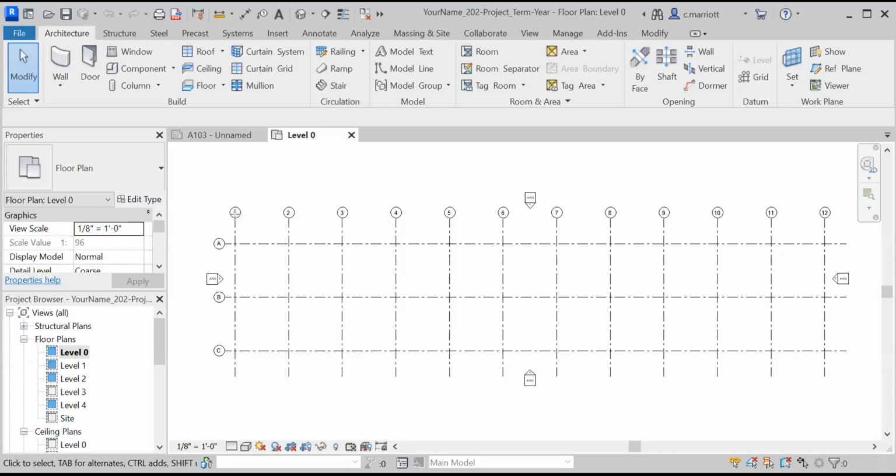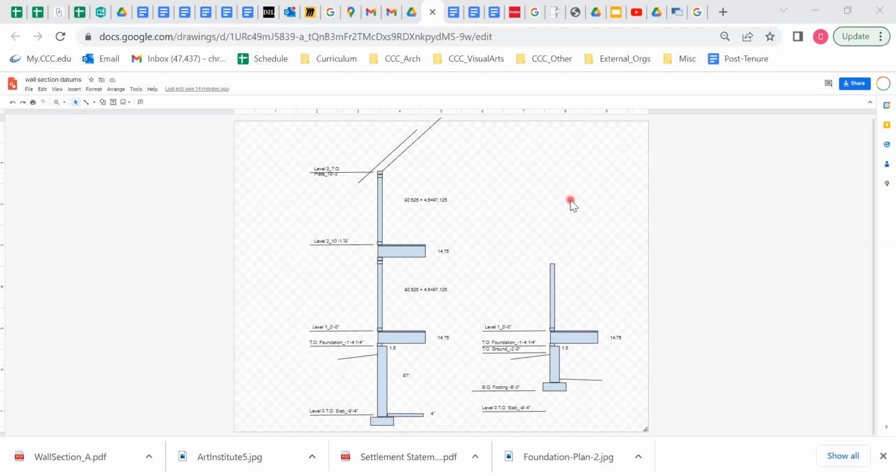The first one we're going to do is going to be between column lines 1 and 3. And it will be a standard wall and wall footing or strip footing. I'm going to show you roughly what we'll be producing for that one. So this is a very rough diagram that shows what the first and second structures are going to look like. This one on the left will be the one between column lines 1 and 3. And again, pardon the sloppiness of the sketch, but it was basically just to illustrate where the levels are and where some of the building components will begin and end.